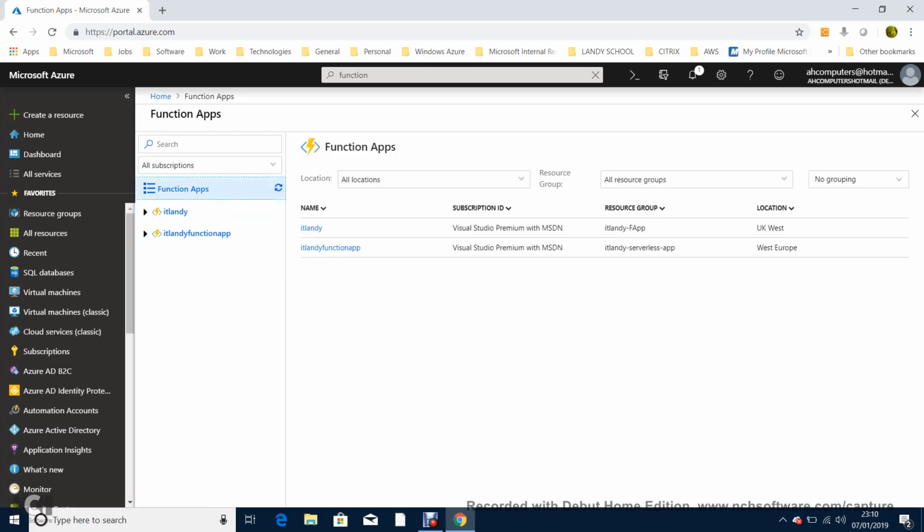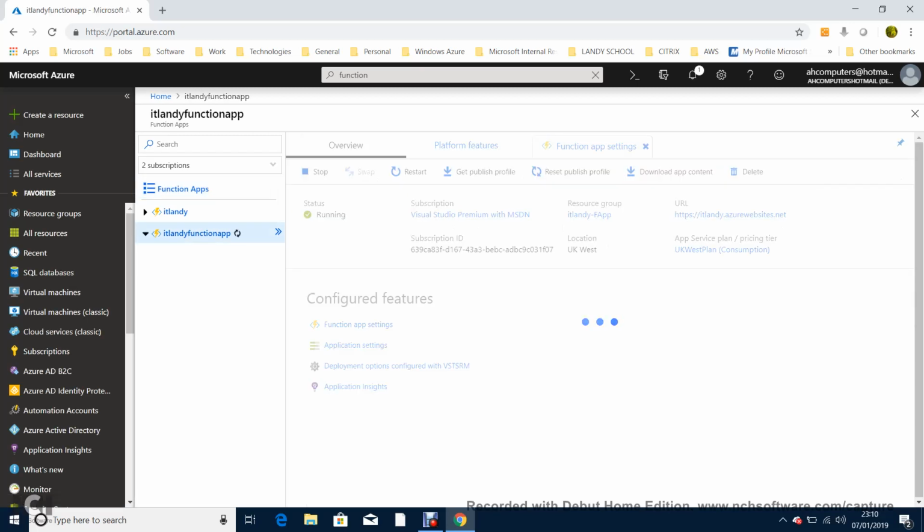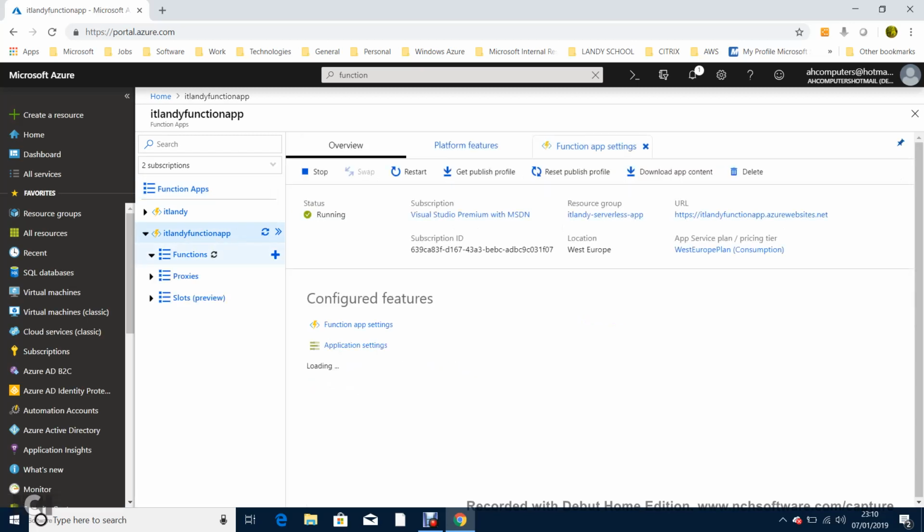Now, if I go back to the function app here, you may have noticed I've got some license here. And the second part is this one here. You can see it's another function. I've got two deployed, and you can see it's exactly the same. It's a bit slow, but at least you can see it's green, running. I've added some CORS as well, cross functions, and the URL here.